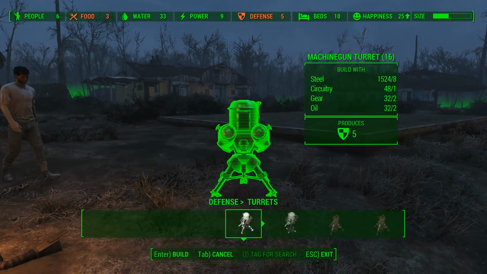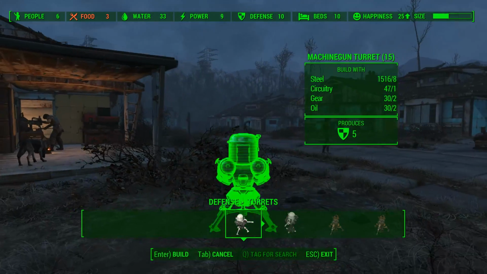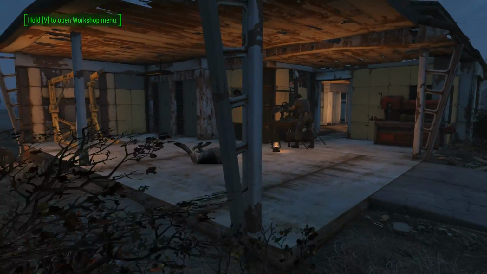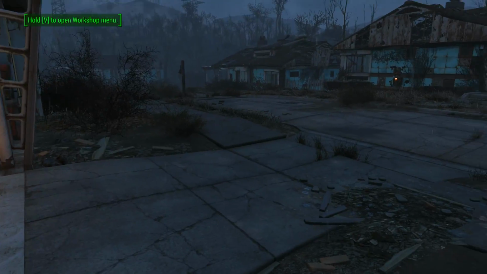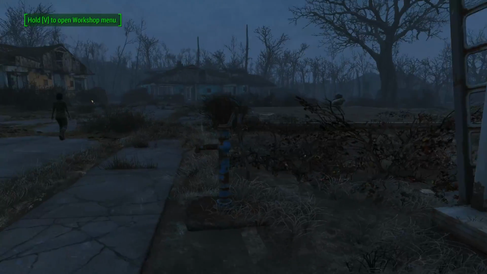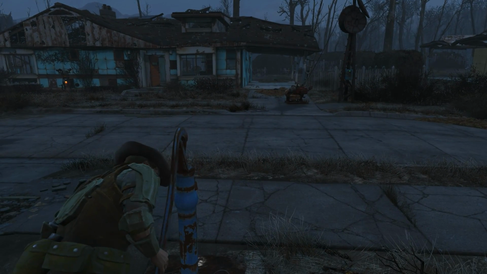I'm literally just going to place down another turret in the middle of town. That way defense is all good. And from there, we'll need to... Oh, Dogmeat's just playing around in the ground. He's a good boy. We need to just kind of get more vegetables to plant. That's our first goal. Before we do that, though, let's make sure to have some water.